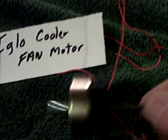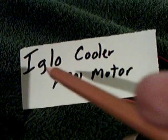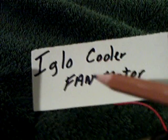I have something kind of fun here that I came up with. I came across this little motor - it's a brushless motor that came out of an Igloo thermoelectric cooler; it's the fan motor. If you go to their website, Igloo, you can find these little motors. They're one of these brushless motors that are very similar to the Bedini fan kind of motor. So I got it apart.